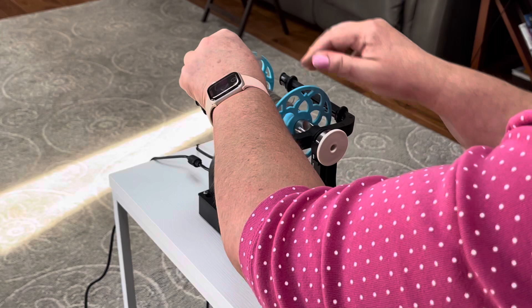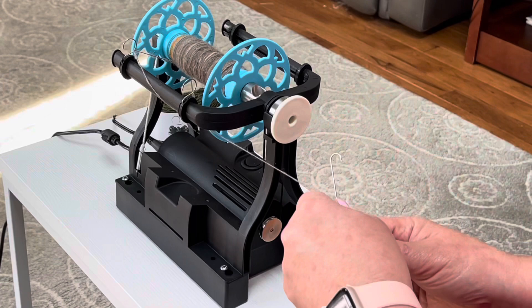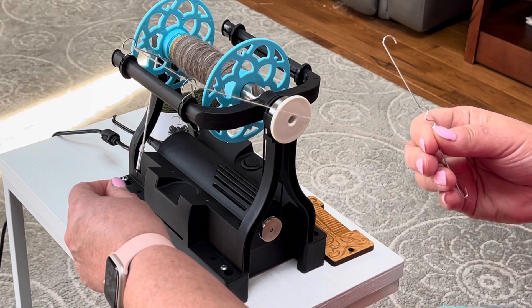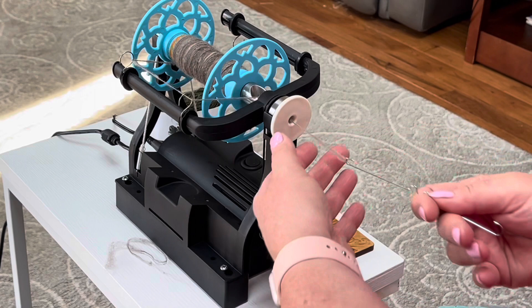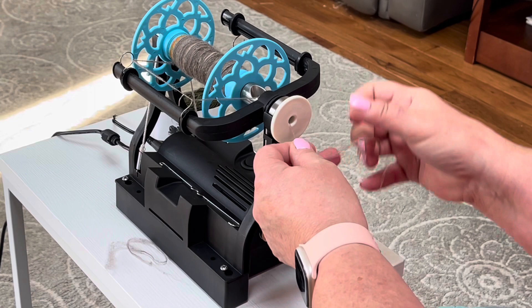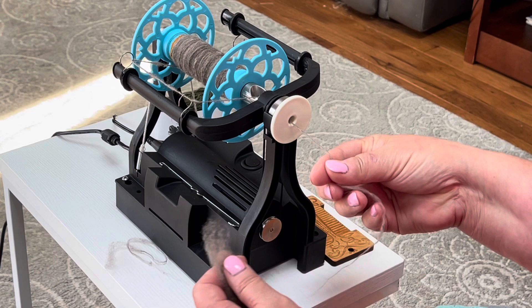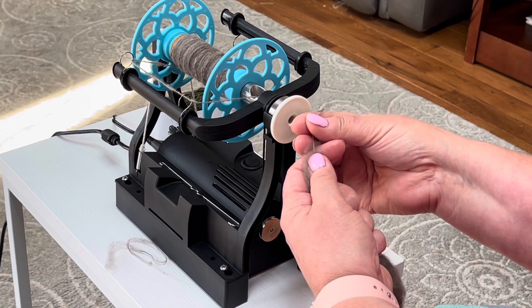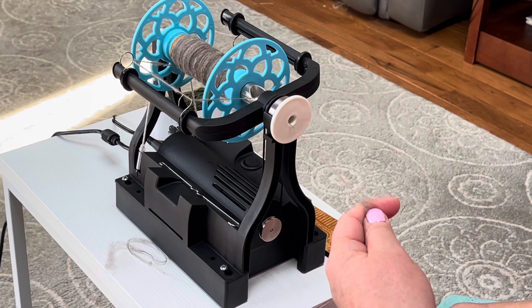I've already started spinning a couple of these on here. This is my Eel Wheel, the Eel Wheel Six from Dreaming Robots. I just got this e-spinner at sheep and wool last weekend, so I've been very excited to try something on it. I think qiviut is perfect because it's a very fine fiber, and the consistency of the electric spinner is going to be helpful. I'm going to join this using the tried-and-true hot dog technique — I floof up this end, which I left intentionally loose when I finished spinning. I just lay it over top like this, then wrap around it, and as you draw it's going to catch the fiber and join.